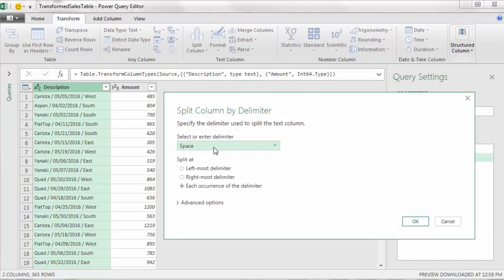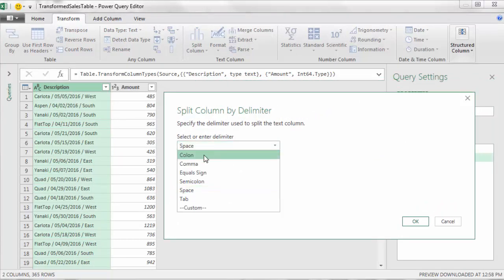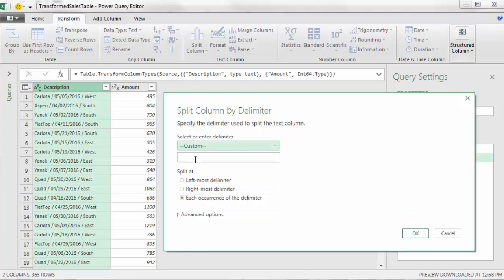Now, what is our delimiter? I'm going to click the drop down, point to custom. And here's where it is so much better than text to columns. Space, slash, space. Three characters define our delimiter. Now we could split at the leftmost, the rightmost, or in our case, at each occurrence of the delimiter.